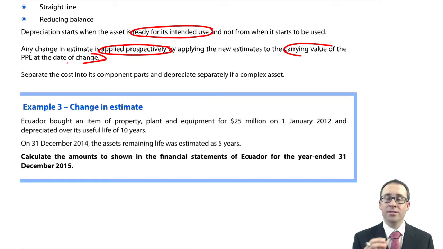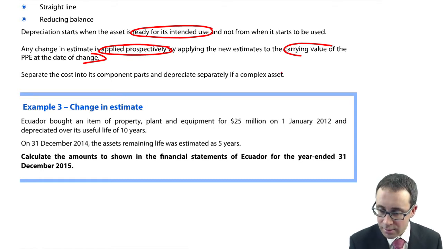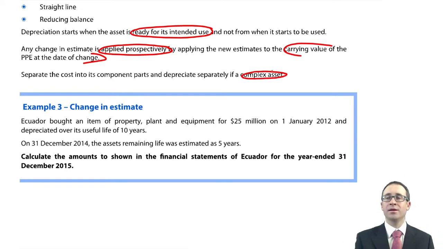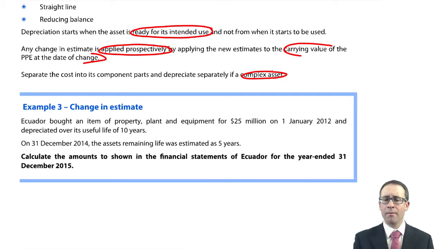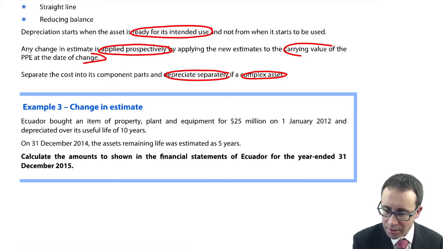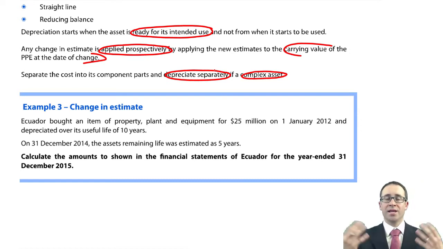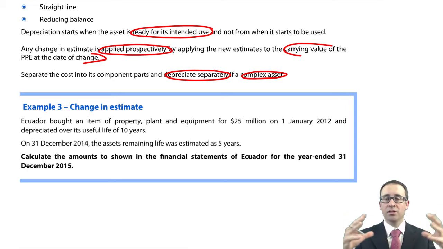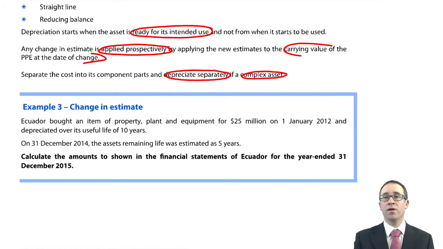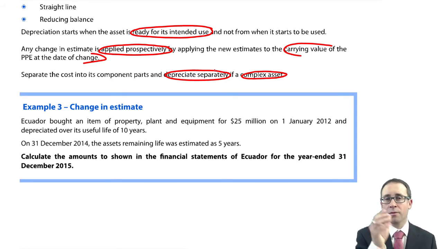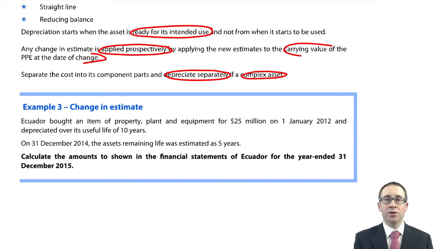If you have a complex asset — maybe things such as an aeroplane or a ship that has lots of different component parts to it — remember, you depreciate each of those component parts separately. So for the aeroplane, you would take the engines and depreciate them over, say, 10 years. You would take the fuselage, the main body of the plane, and maybe depreciate that over 20. The interior of the plane, maybe depreciate that over five years. So allocate the cost of the component part and depreciate each component part separately.